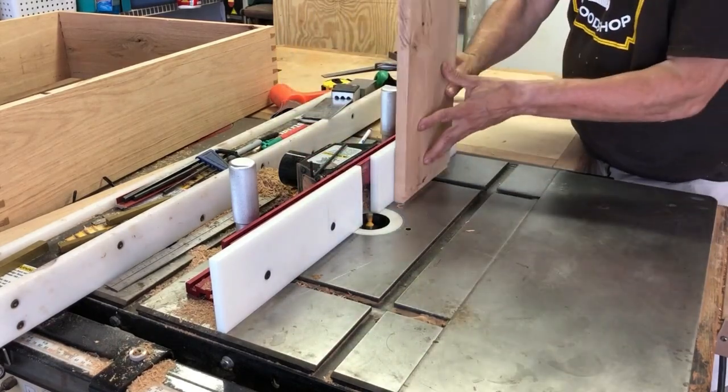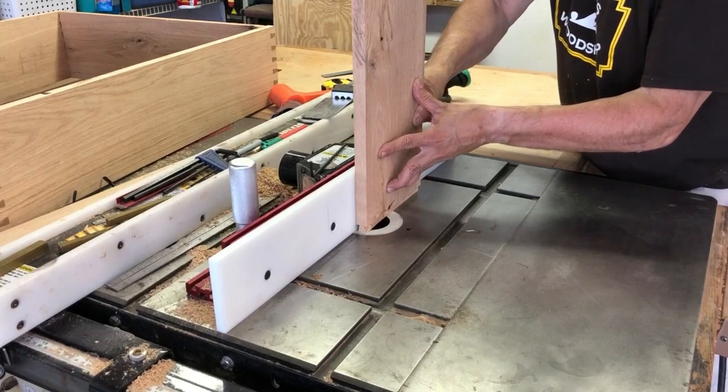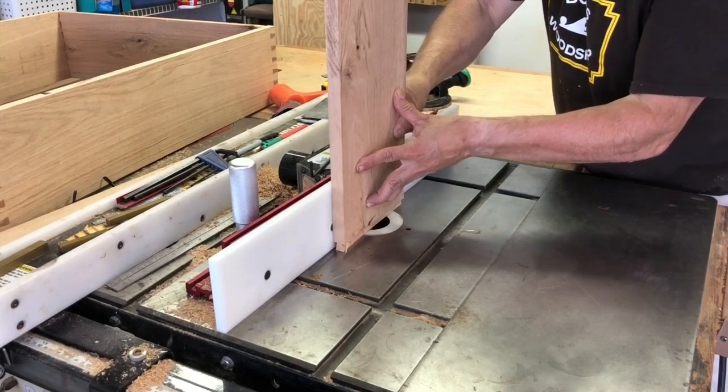So this is a real simple way to make a sliding dovetail. You can do this on your lead jig if you have one, but I think it's much easier to do it on my router table.